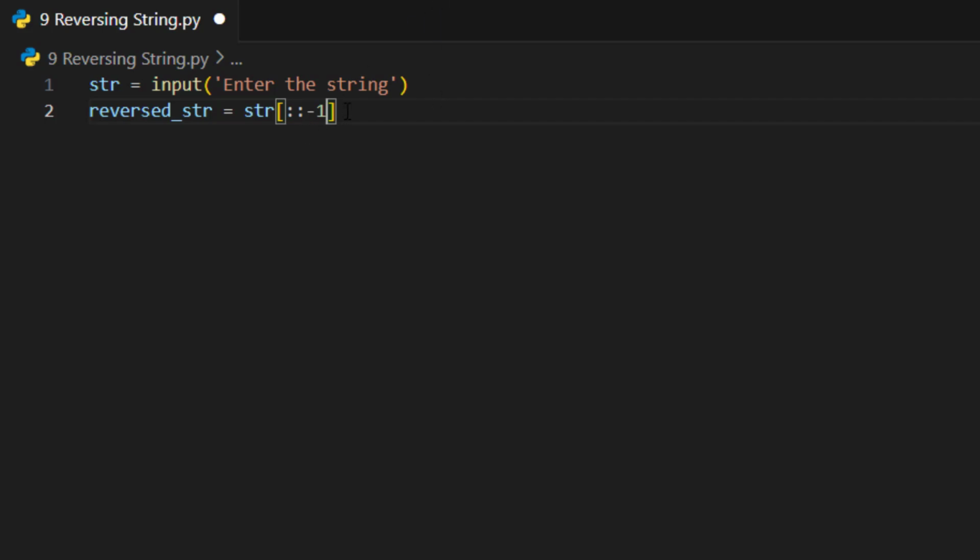Actually, this is a string slicer. Okay, the first argument, it's the start. So let me write here start, next stop, and the last one is step. Okay, so start, we are providing start and stop are blank, which means we are taking the whole string. Okay, and step we are providing -1, so it goes backward.